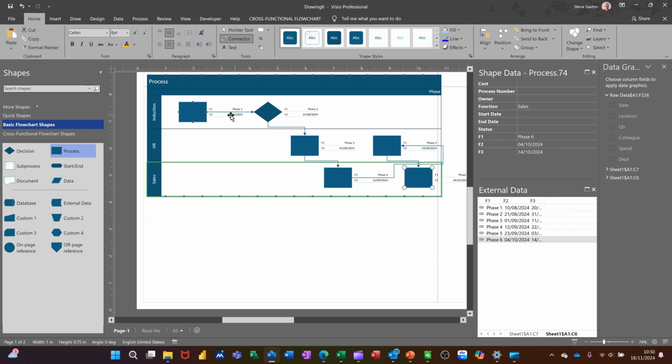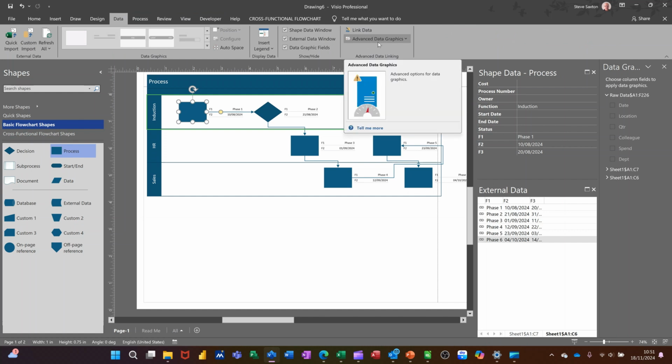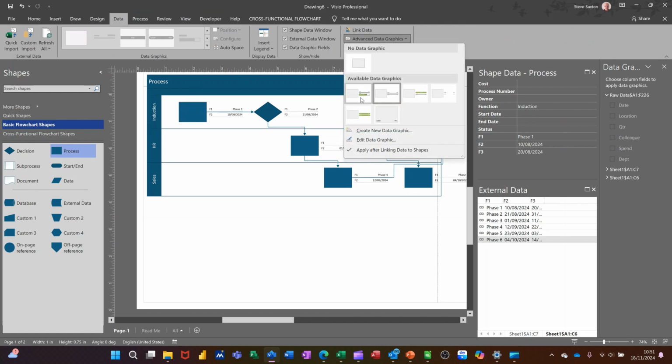Now the data graphics are sitting to the right of all these shapes, which might be slightly irritating. Let me just take this off. So what you could do is customize the data graphics so it sits inside, if it's big enough. If I click on that and then go to the Data tab, and this is where you need to go, Data Graphics, and you can customize the one you're on. These are different styles that have come through with the wizard. None of them are sitting inside, but I do quite like that one.